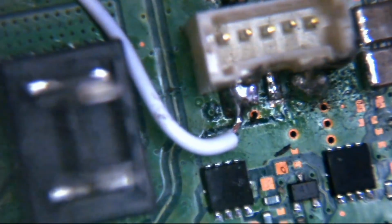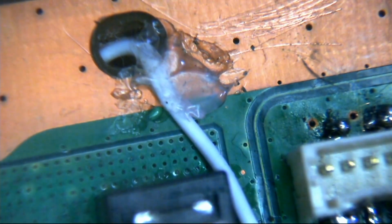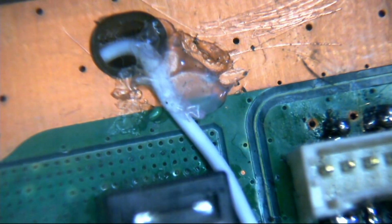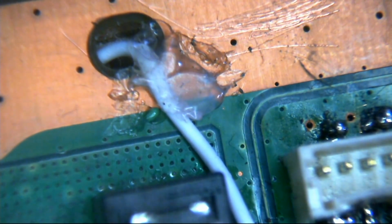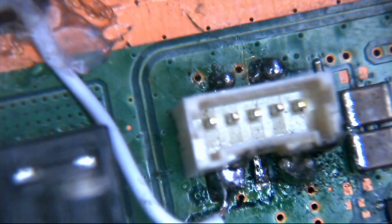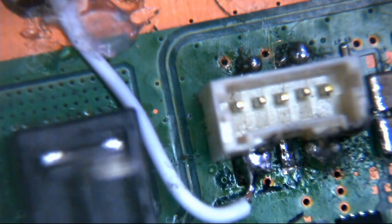We do have this wire here that's running down here. As I say, there's some hot glue here, and there's some also on the other side, that's going to a screw hole. So yes, that's that really. As you can see, it is on, but it's not very secure. It's a bit loose.